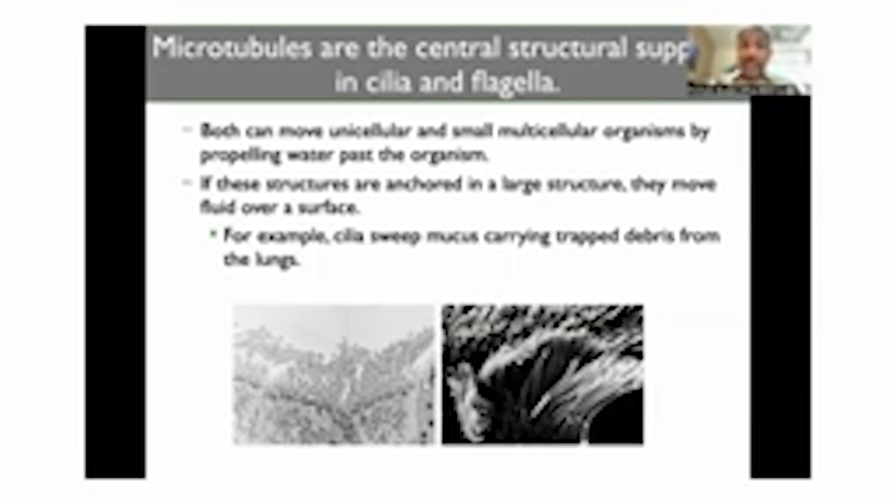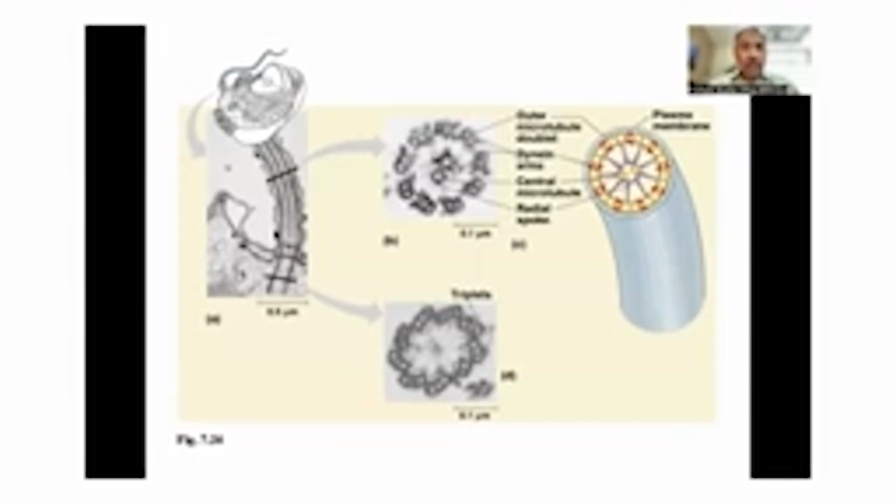Another example of how the same cytoskeletal component can be repurposed or used very differently is the example of microtubules being present in cilia and flagella, right? Which are very thick structures that move around and allow cells in our body, for example, the esophageal lining cells. There are many places where microvilli-like structures or cilia and flagella-like structures are present, right? And this is largely put together by the same microtubules. But in a cell, you saw the microtubules starting from the center and radiating outwards, right? Here, they are assembled into a ring like this.